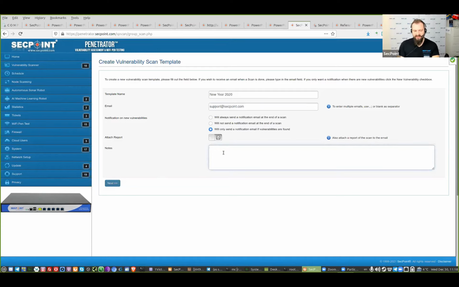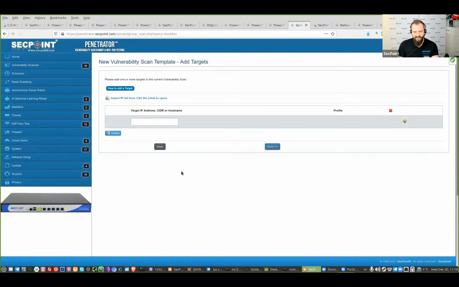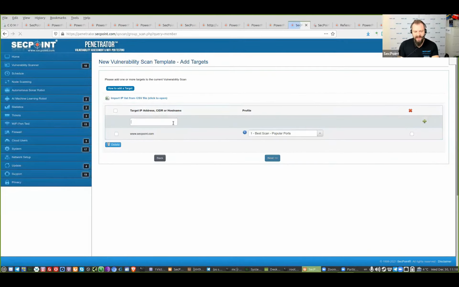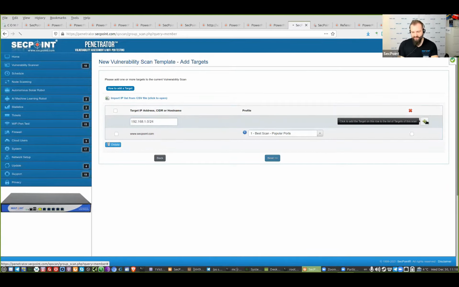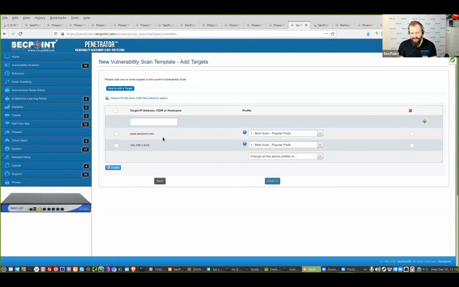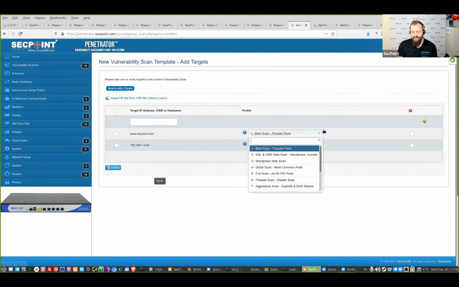Let's say we put here node, public site, and internal network. Easily we click on next, and here we can add the scan targets we want. It could be, for example, a website, public site, and it can be internal networks as well. So it is very easy to create the scanning template, and the customer can actually see here different scanning templates depending on their requirements.